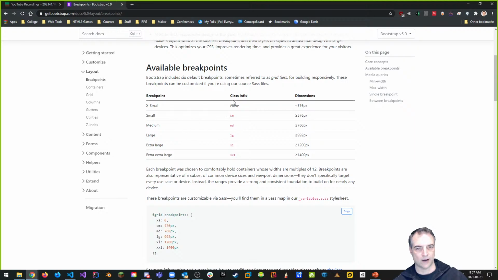And there are other breakpoints. Small is SM, medium is MD, large is LG, and so on. There are different parts of our width that it looks for. So if a page is bigger than 1200 pixels wide, like a regular desktop or a large tablet, then you would see extra large.